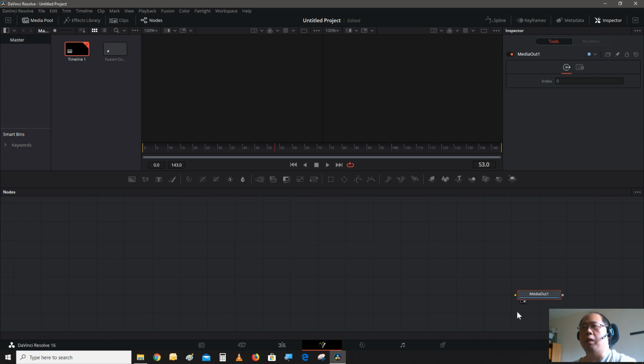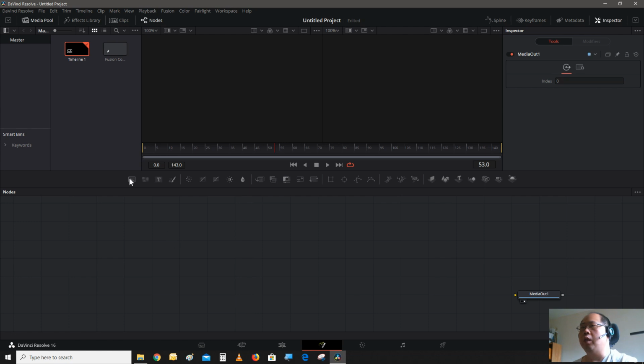We have just a MediaOut node. Now, what I want to do is create a line that goes through the screen, and when it comes to the middle, text will pop out from the top and the bottom, and then after a while it will revert into the line, and the line will swoop right out of the screen. That would be our title animation that we're going to be making.